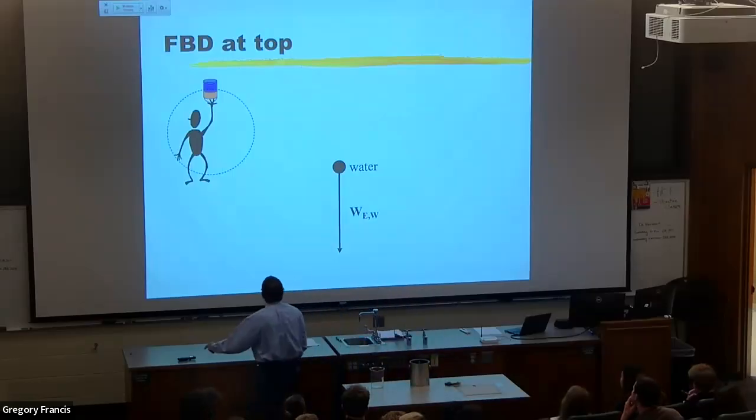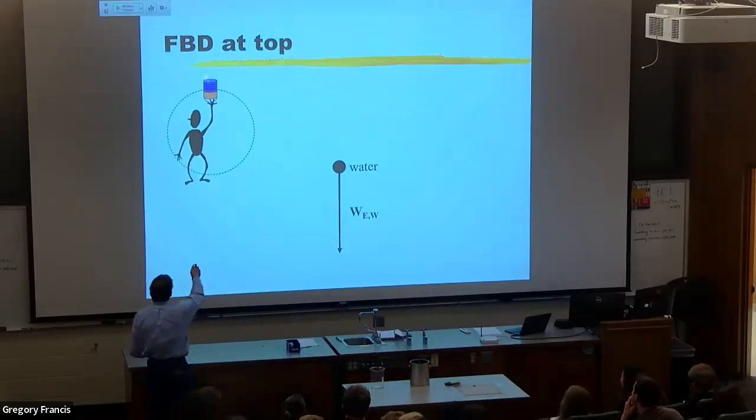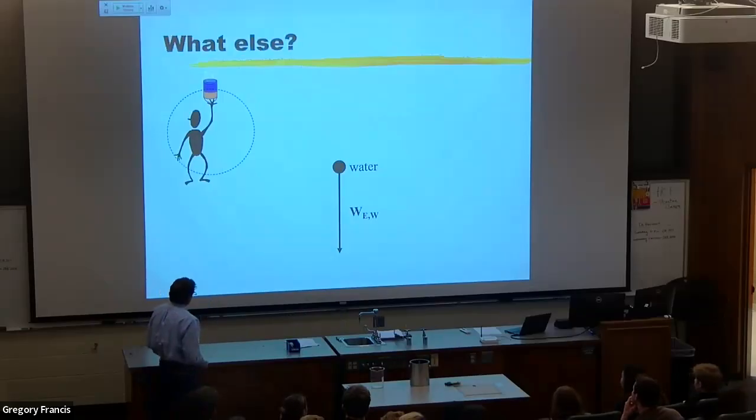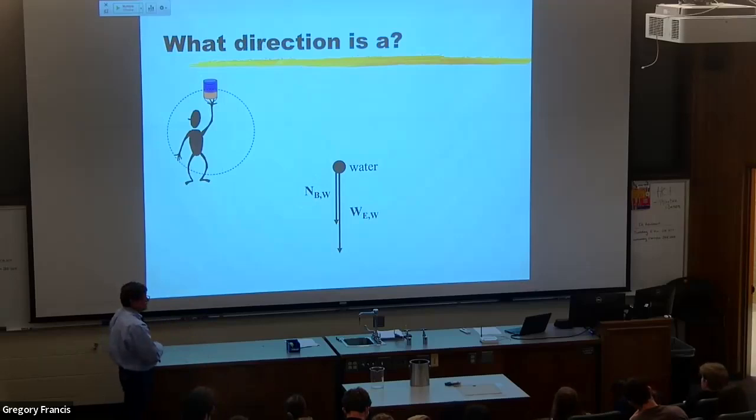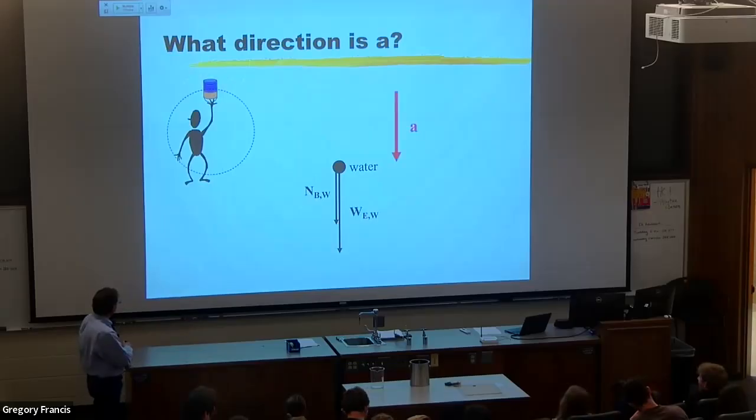It's only the push by the bottom on the water that's going to not cancel out. And because the bottom of the bucket is above the water up there, I'm going to have a normal force that is down, okay, by the bottom of the bucket on the water. Everyone see that that has to be a force down because the bottom of the bucket is above the water, okay, and it's a push. Now, what direction is the acceleration when the water is up there? Yeah, towards the center of the circle, straight down. And so this diagram screams the direction of the acceleration. That's good. Okay.